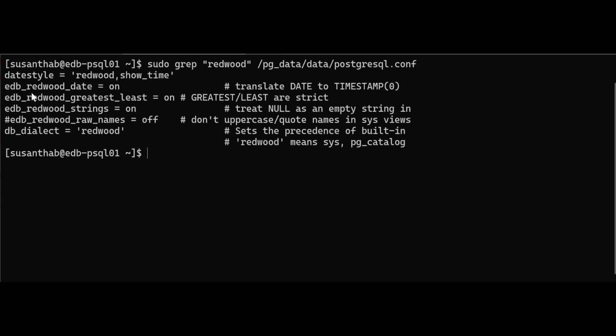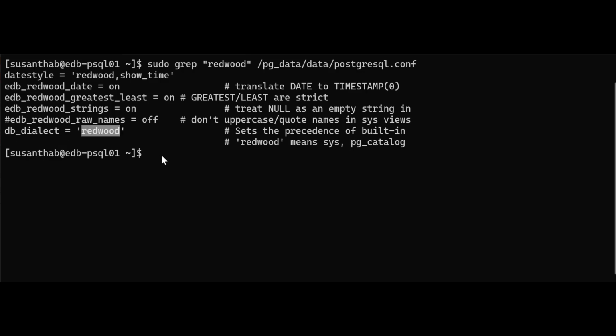Okay, I got a bunch of settings related to Redwood, and you can see this word Redwood appearing in each of the settings, starting with edb_redwood, which means this only applies to EDB and it's a proprietary setting. Also you can see the db_dialect is set to redwood.